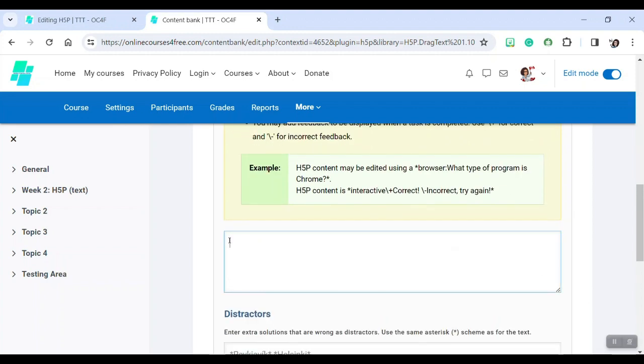Okay, and I'm just going to click here, and again I'm going to start, and this time I'm going to use lowercase letters, so I'm going to call it drag lowercase letters. Okay, and underneath I'm going to put the alphabet. Remember that the letters that you want them to drag have to be between an asterisk. So I'm going to put the D between the asterisks.